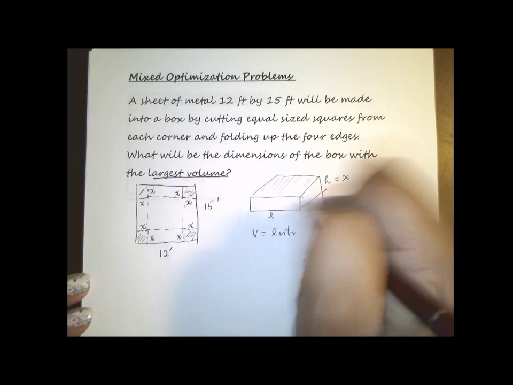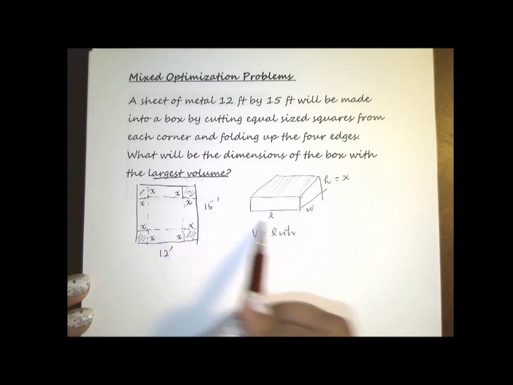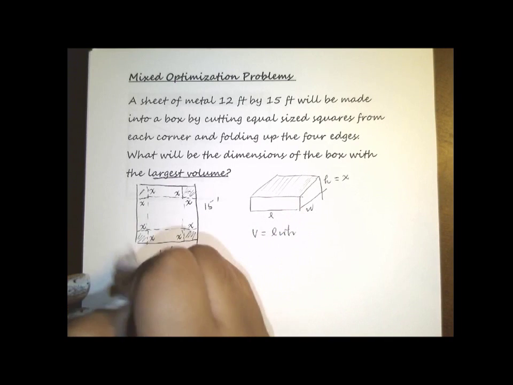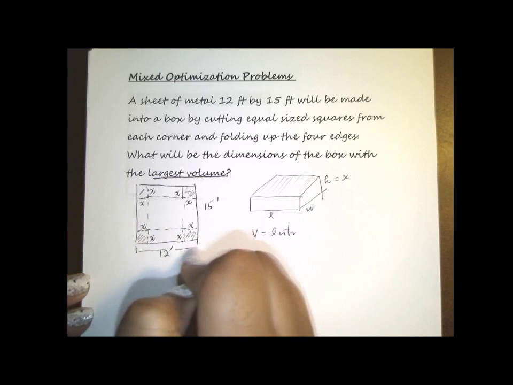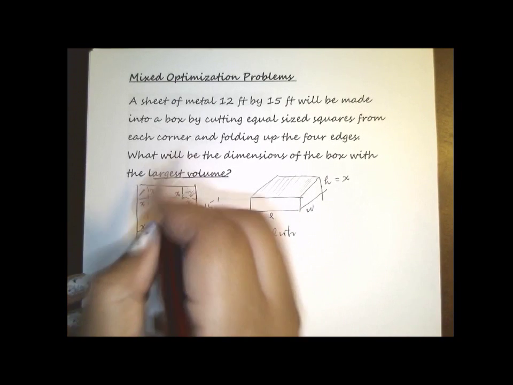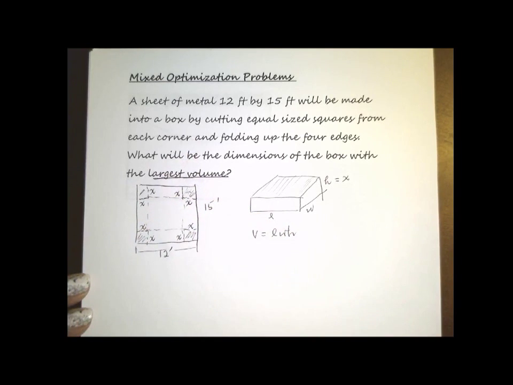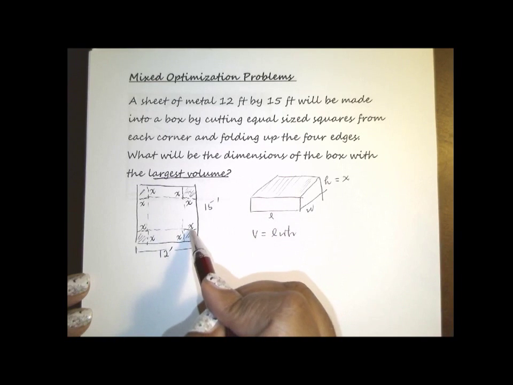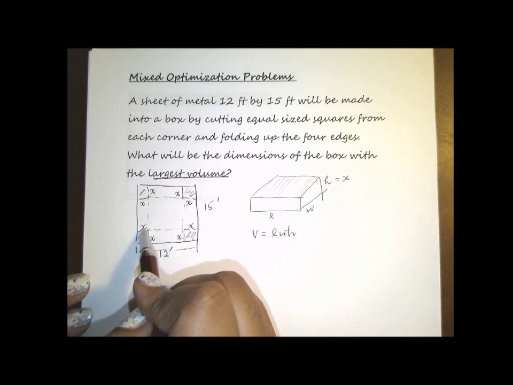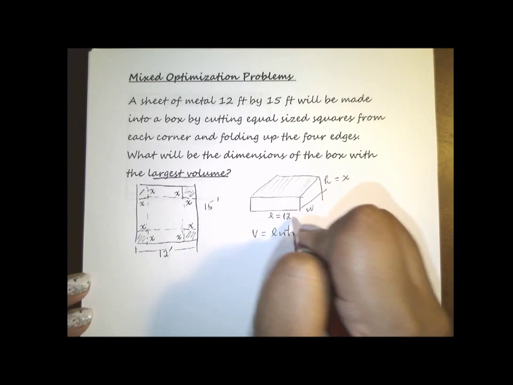And let's call this the length and this the width. Doesn't matter what we call which. We're just going to write some stuff down. Okay? So let's say that this side here corresponds with the length. Well, it's 12 feet from end to end before you cut the squares out. But the actual length would be the length of this segment here after I cut the squares out. So I'm going to cut off 1x, 2 x's to get the new length. So the length is going to be 12 minus 2x.